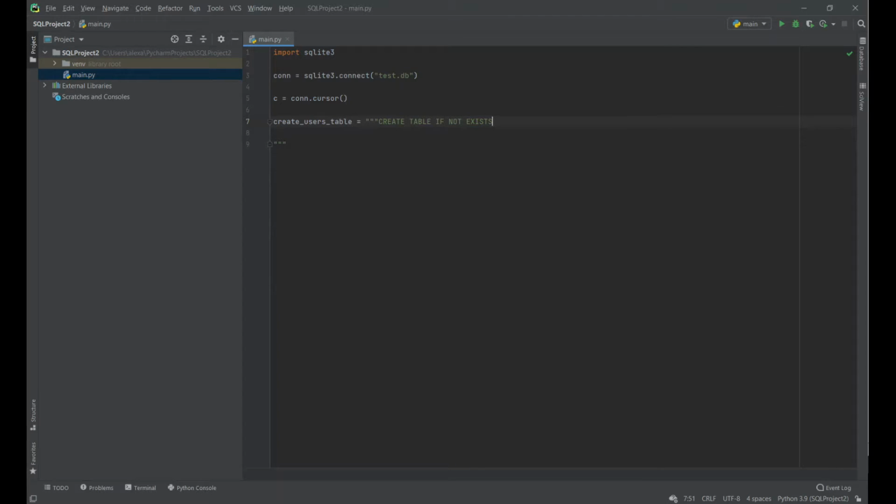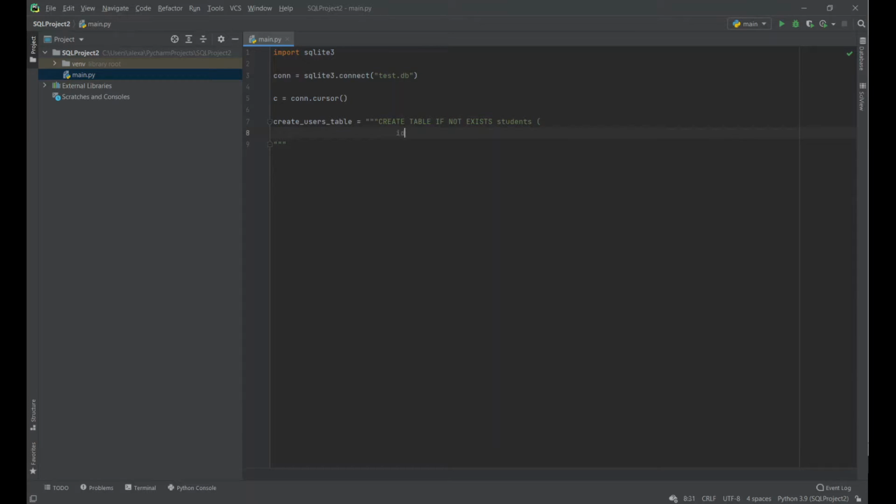So we want to create a students table if one does not already exist. Obviously, if one already exists, then we don't want to override it, because that means every time we restarted our program, all our data would be lost, which is going to happen anyways here, because we're not actually changing the same database file, but I'll explain that later. Essentially, we just need this to make sure that we don't create a new students table every time.